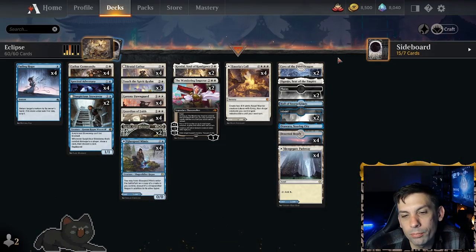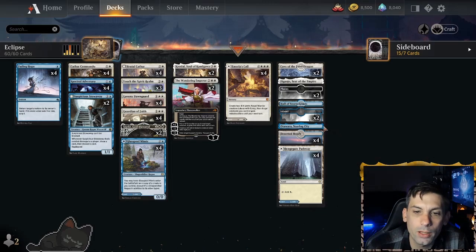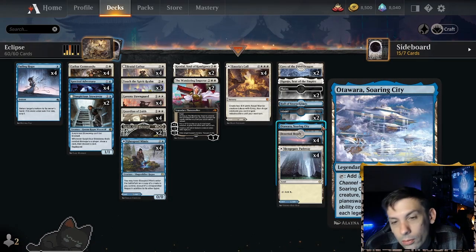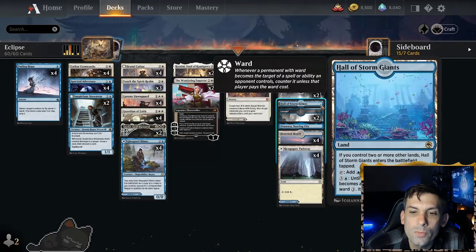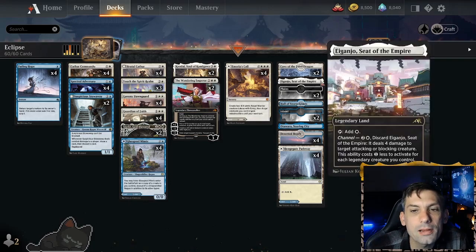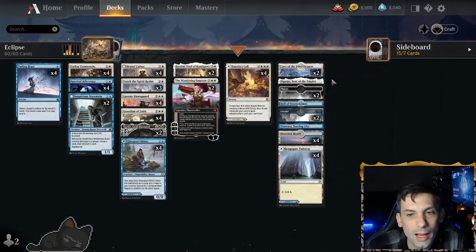Mana base is pretty obvious. 4 Deserted Beach, 4 Hengegate Pathway, 1 Otawara. We can save our own dude again, or we can get rid of their threat. 1 Hall of Storm Giants, because it's Hall of Storm Giants. 1 Eiganjo, just another piece of extra removal that's kind of free to add to the deck.